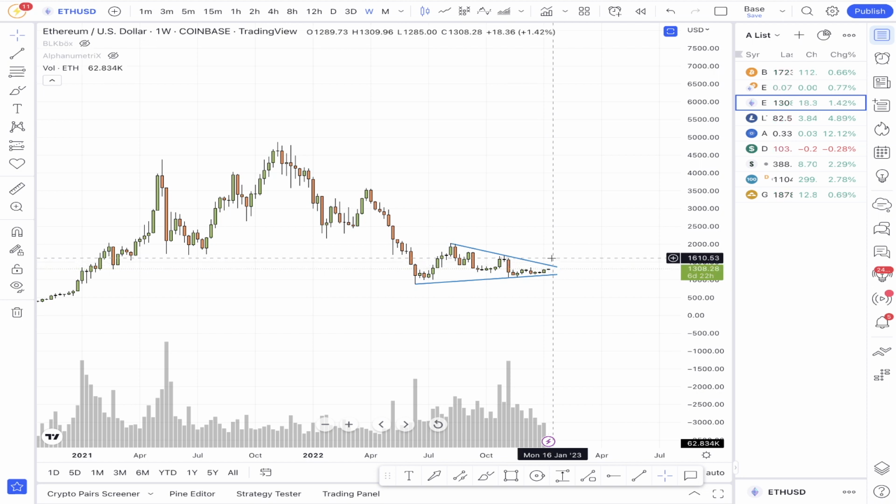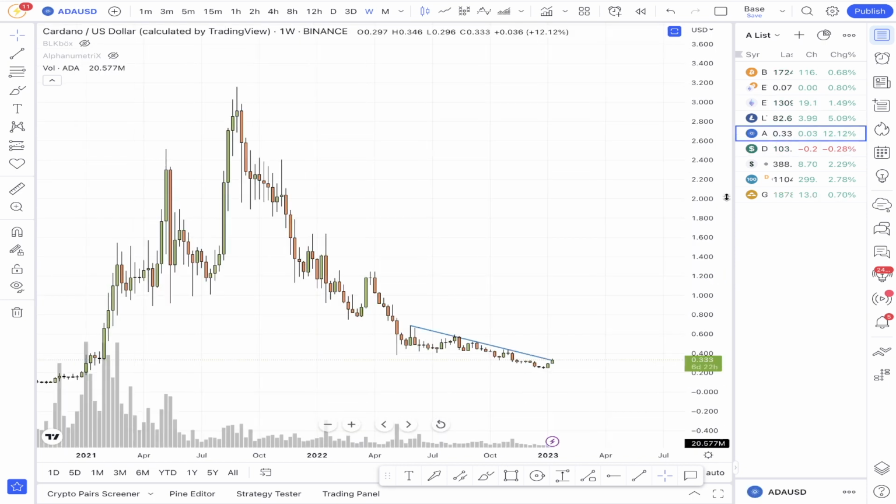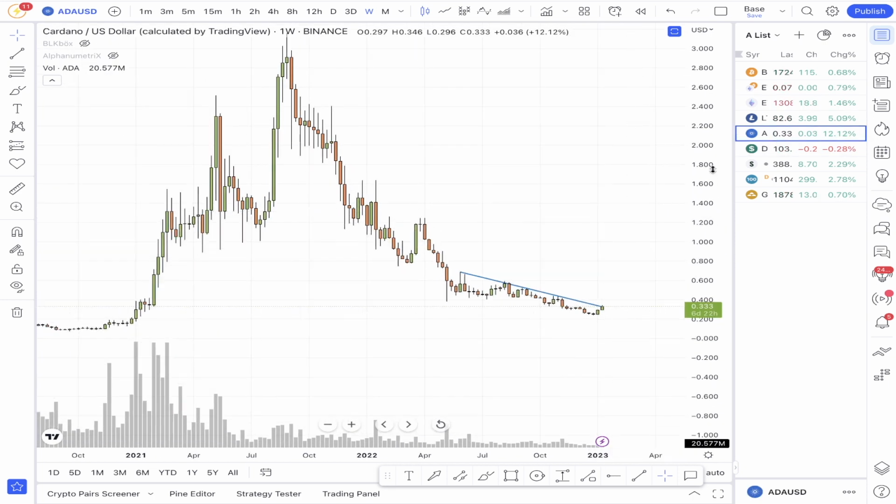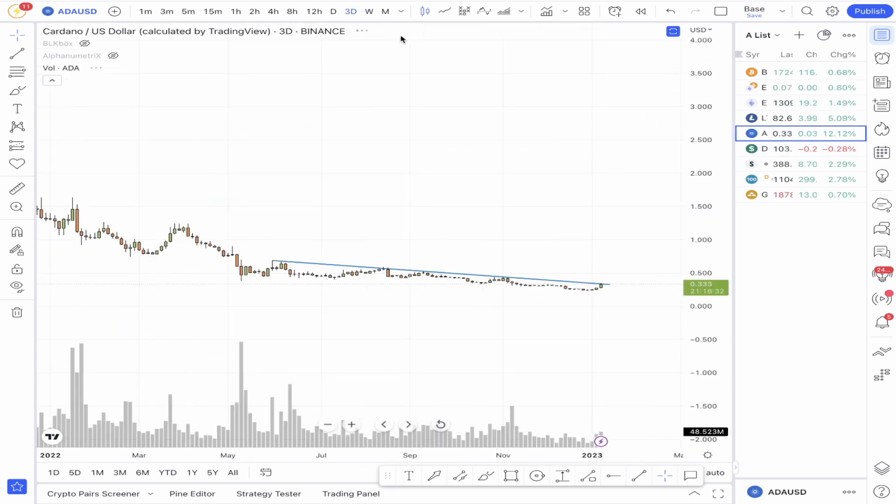If we can get above that, hey, that's a breakout. Breakout means continuation, and you don't get too bearish on a breakout after an accumulation. I'd be looking at around $2,500 for the first major resistance point here on Ethereum. Litecoin we covered. Let's take a look at Cardano. Cardano coming above some resistance here. Let's go to the 3-day chart.